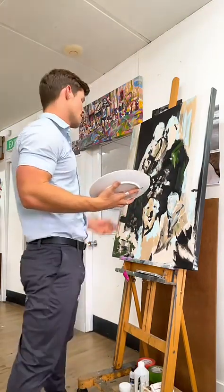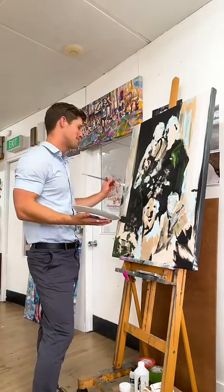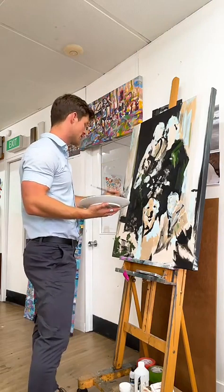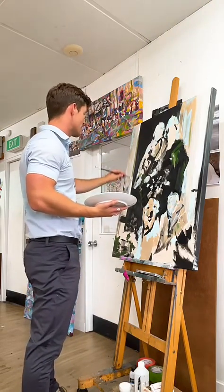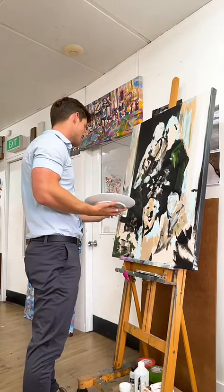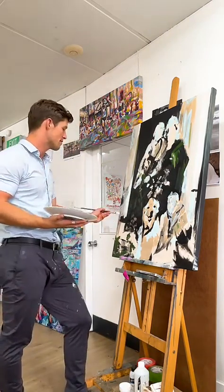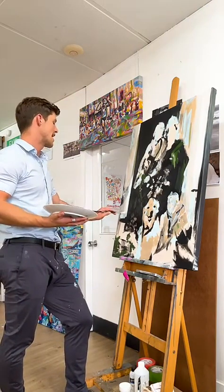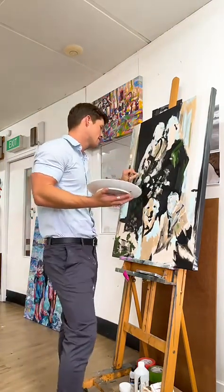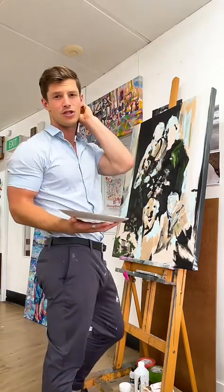I like it. Now, Arctic Blues. Stop distracting me, guys. Arctic Blues, I'm going to put them up here. Again, I'm adding a lot of gloss gel into this. The reason I'm doing that is it's not going to be a gesso primer, but it's going to lessen the texture of the canvas just a little bit. So in the later layers, when we come back to add a bunch of detail in, we're going to be able to manage it better, and we're not going to get caught up not being able to add detail because of the texture of the canvas. And I want to make sure that we do get into little finer parts, like the t-shirt, like the fabric, like the dog's fur and things, that we can actually do it right.